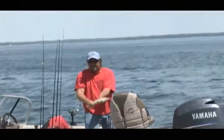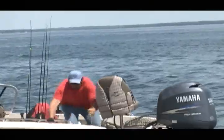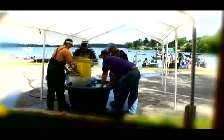Well, it's just a few minutes before the first flight comes in for weigh-in. With the conditions of bluebird weather we had today, high skies, not much wind, it looks like it might have been kind of a tougher day, but the neat thing is there's always somebody that managed to put together a good bag. So let's go check it out.